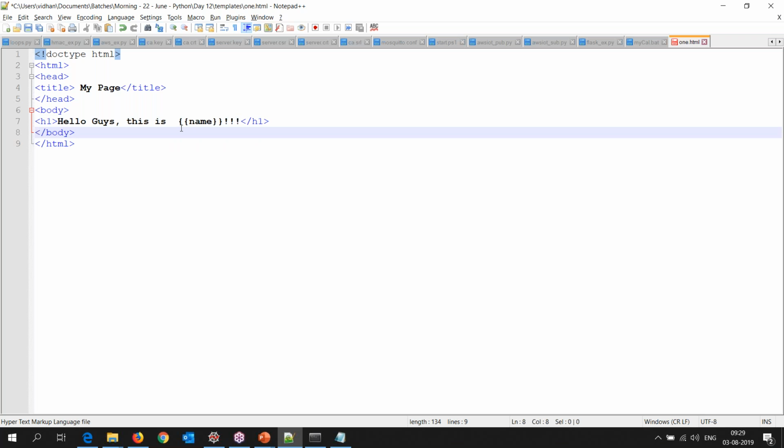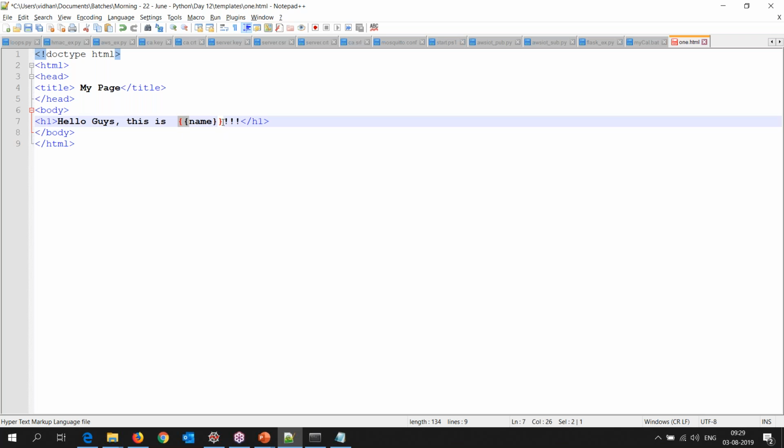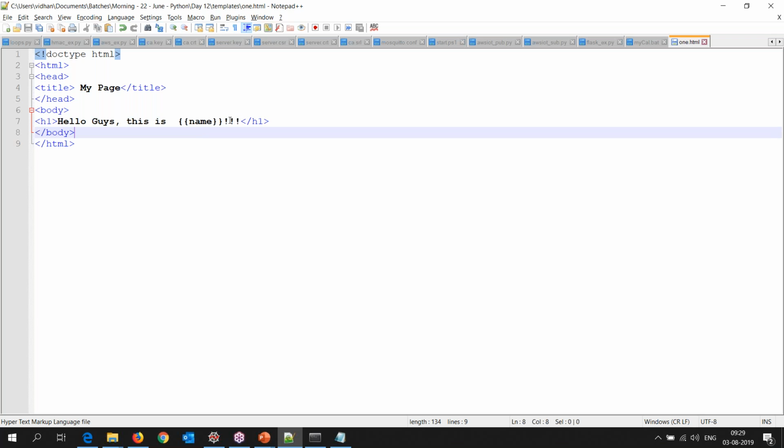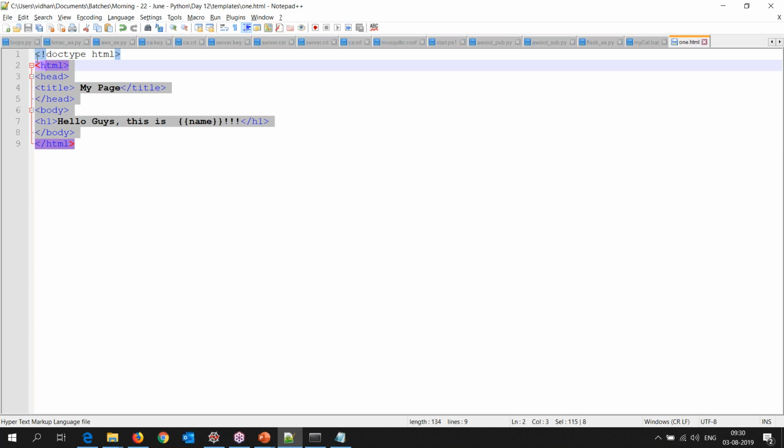Now, these are what we basically call delimiters. These are special delimiters that we use in HTML with Flask. You have percentage, you have curly brackets, you have hash. Hash is the same as commenting. The curly brackets are for getting the value. The percentage is for when you want to pass a statement, which we don't need to do. We are talking about the basics here. So I've changed this thing here. Now I'm going to share this HTML code also.